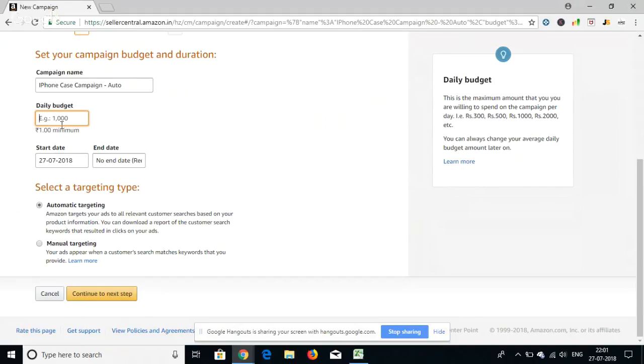And this is the daily budget. It's up to us how much we want to start with. For the US market it is usually $15 to $20 to start with. On a similar line, for India it could be 500 to 1,500, so I'll say 1,000 rupees.